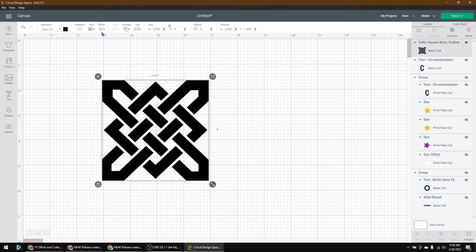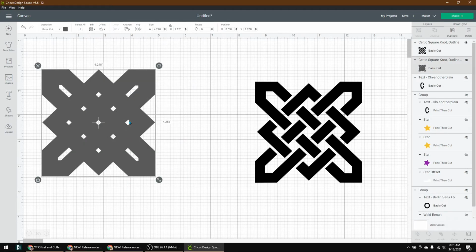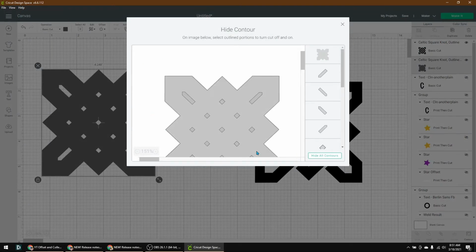When you're working with designs and you just want an offset that's small but still there, like if I type in 0.125, I get my offset around the edges, but then it also shows up in the middle. And so I'm going to click apply. To get rid of these gaps in the center, you're going to need to use the contour feature. So make sure you've got your offset selected, then come down to the bottom and you'll have the contour feature. So I'm going to click on that and it'll bring it up here.